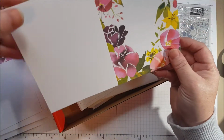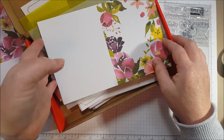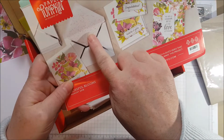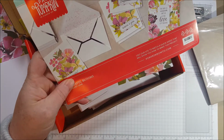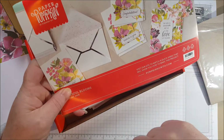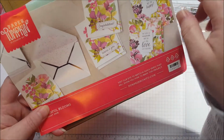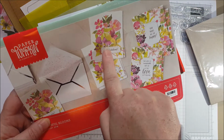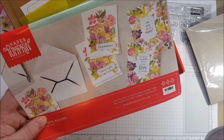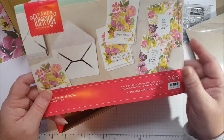This is beautiful. Look at that. Where's my picture? Let me see. What did I do with it? Did I put it aside? There it is. Okay. Oh, so some of the envelopes are going to have green and some of them are going to have that really pretty pink. Look at the card when it's finished. You've got the little twine coming out from behind. You can't see this small picture, but there's a little vellum leaf coming out from behind the sentiments. Really pretty kit.